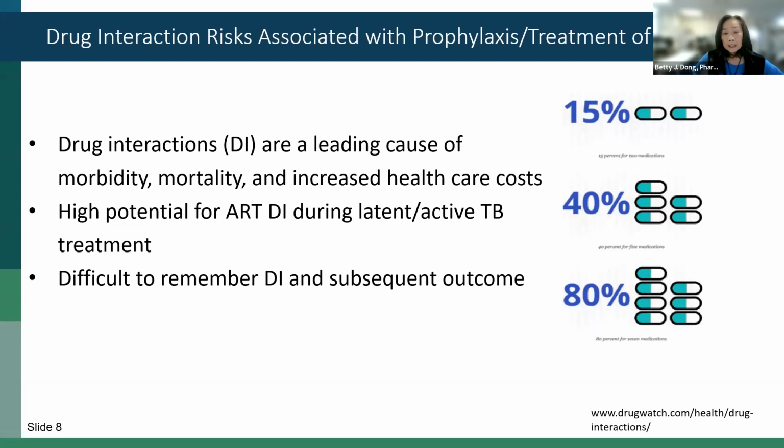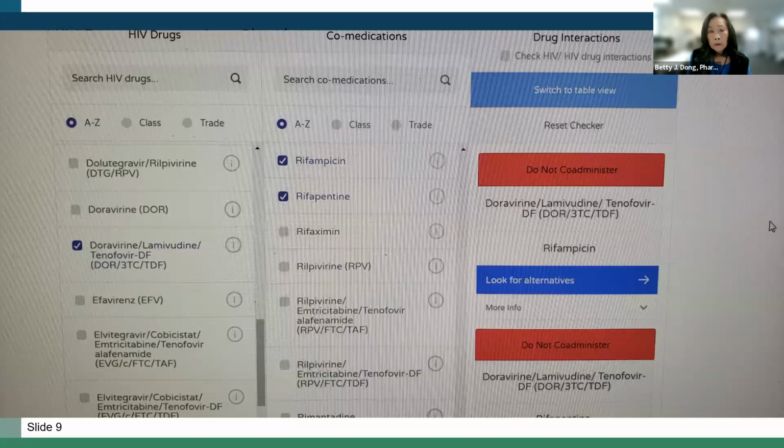But in general, I think it's very, very difficult to remember drug interactions and the outcome of each drug interaction. So I want to share with you up front some of my favorite websites for helping you to assess the risks and outcome of drug interactions. My favorite website here is the Liverpool Drug-Drug Interaction Checker, and there is an app for this. And this website is regularly updated by pharmacologists, and they give you all the data and recommendations. Here, you can go to the website, and I've given you the link.